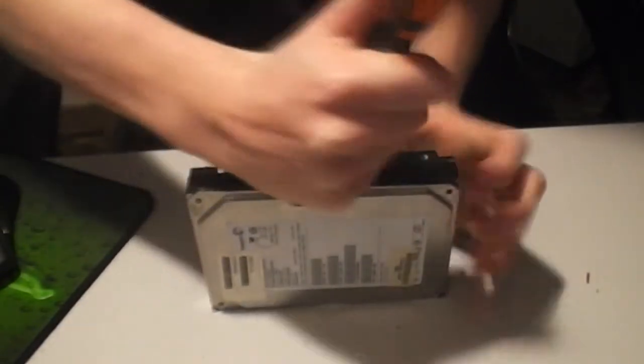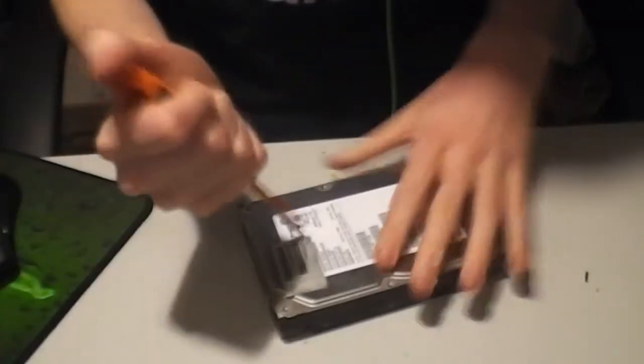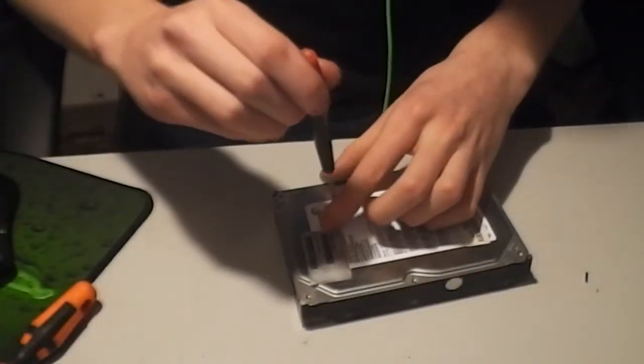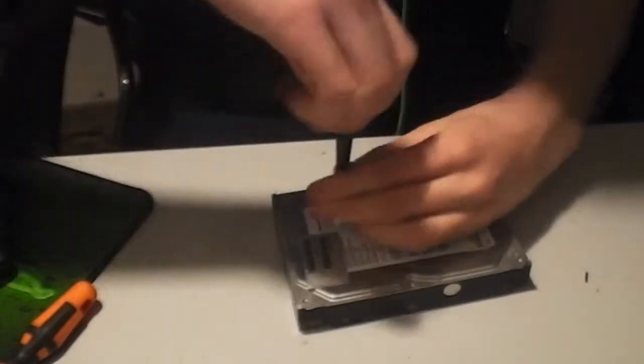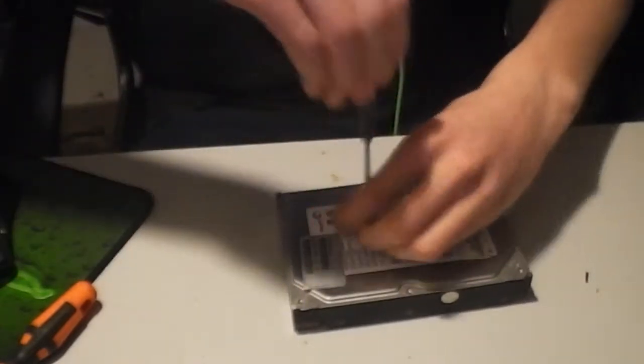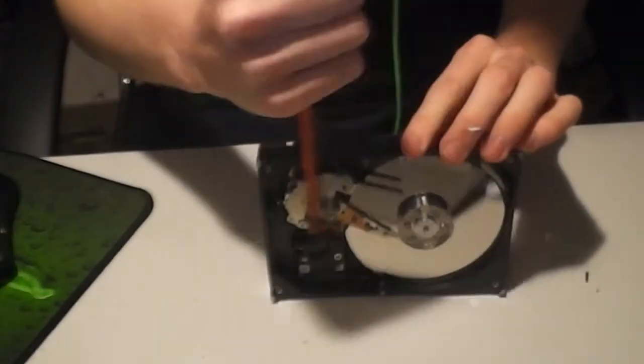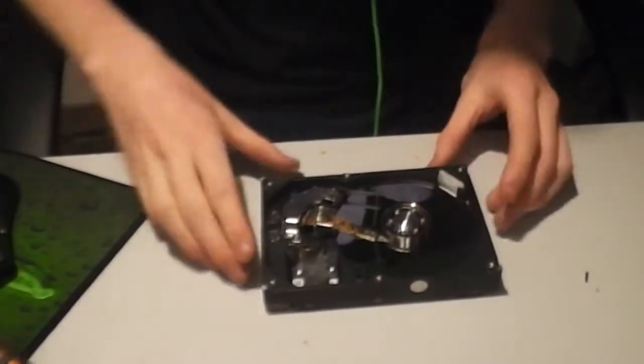Oh, open your bloody thing. Open. Oh, that's right, got a screw here. Oh, look at that sneaky little bugger. Look at him right there. Oh, it's sneaky, sneaky. Well, let's get the screw undone. And ready, blammo! Look at that.